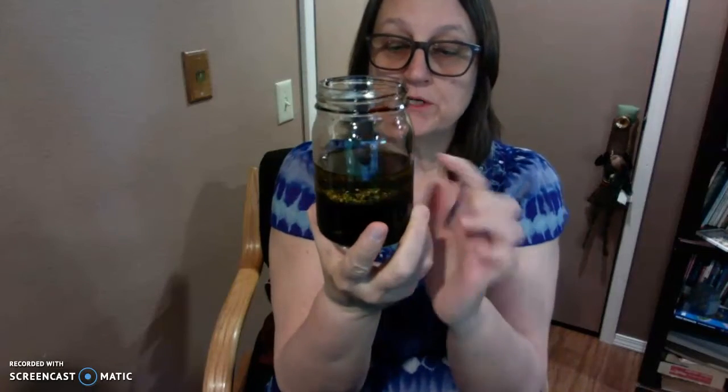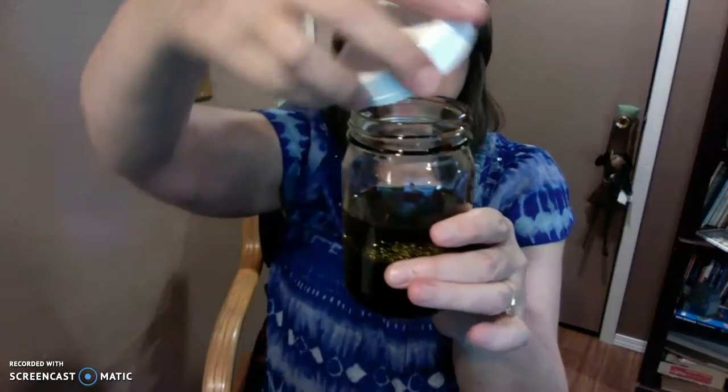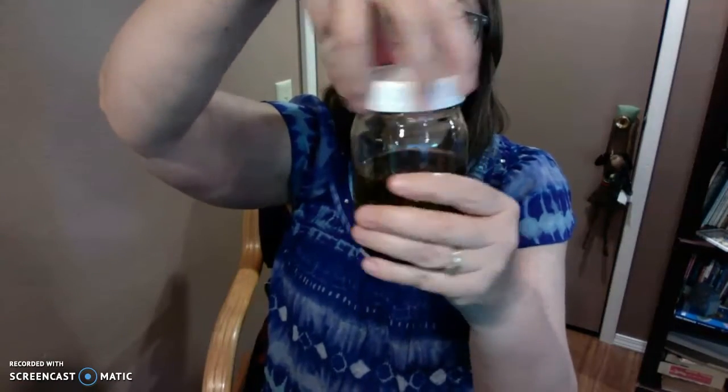So in order to get this to mix up with the balsamic for my dressing, I have to shake it or mix it. So I'm going to put this together. Now think about what kind of properties we're going to see when this mixes together, because now we have made something brand new. So shake, shake, shake. I'm only going to shake it for a few shakes now. If you do this at home, you'll have to shake it every time you use it.